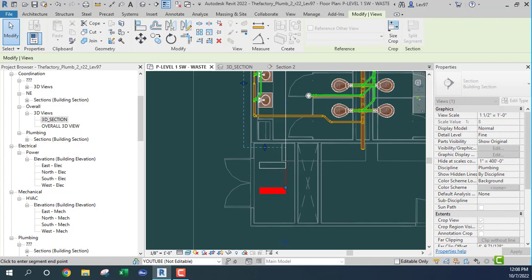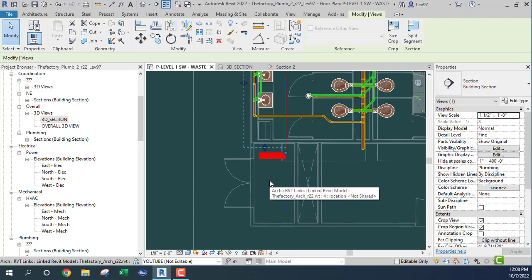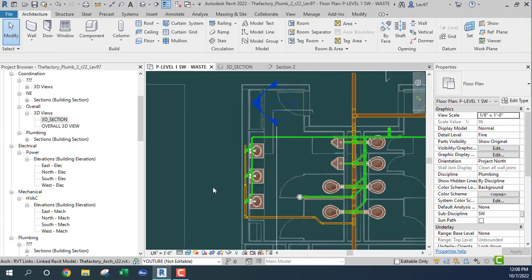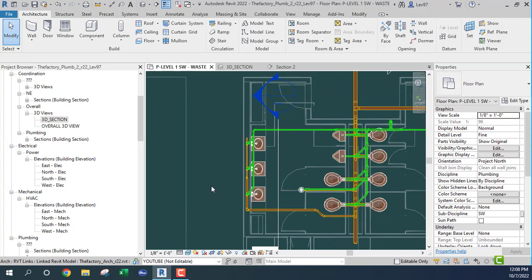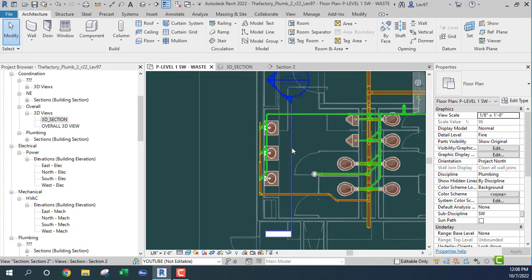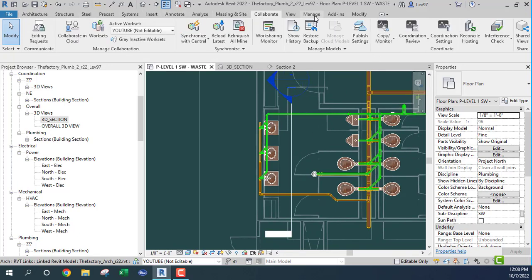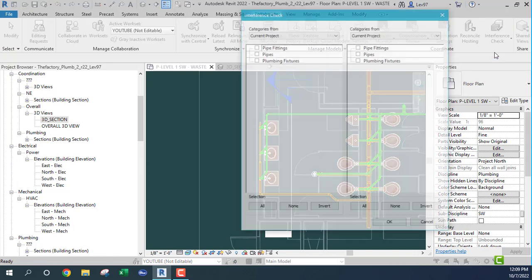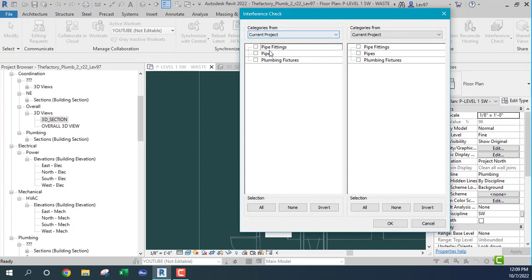There are programs like Navisworks that you can go through, and there are other things you can do to coordinate. Say, for example, I think it's Collaborate and Interference Check. You can do this. Current project, that's for all of it.